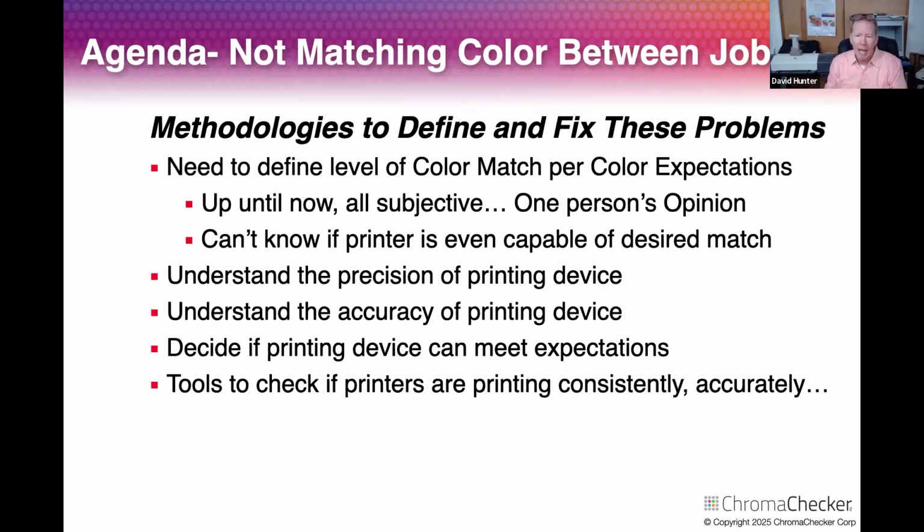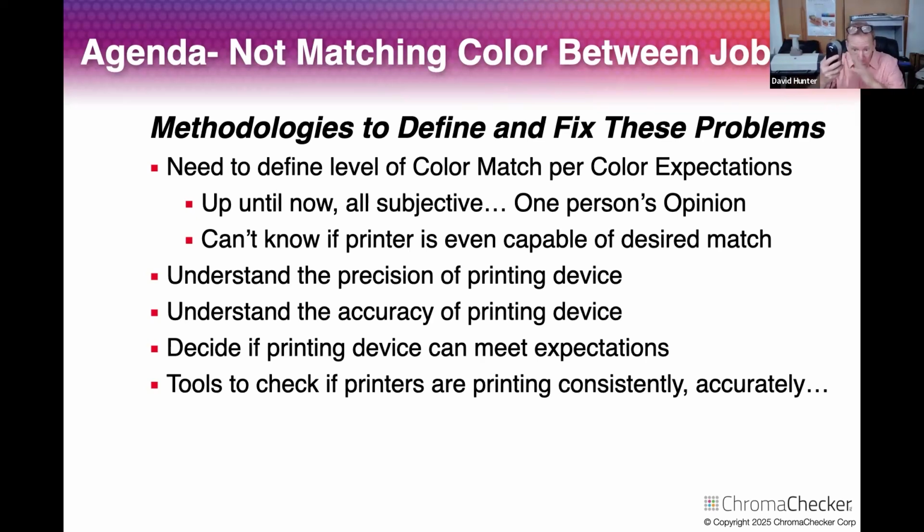Other programs say, hey, our printer is ISO 12647-7 compatible or compliant, or G7 color space compliant. From a color accuracy standpoint, that really doesn't tell you anything. When I tell you my printer is 1.8 E factor to Grackle, I know precisely how close that printer is hitting the bullseye. This is a unique capability that ChromaChecker provides for all the printing devices that it's tracking. And by the way, it does it for light booths and measurement instruments as well, because they all have E factors also.